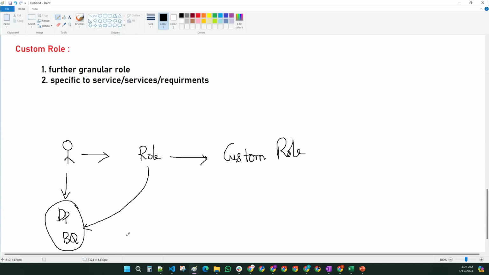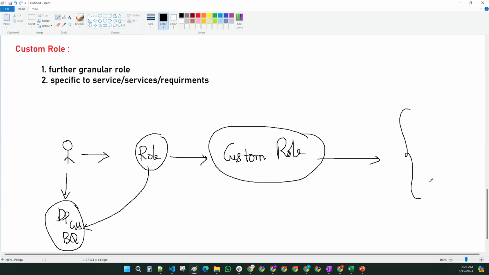My project requirement is that I have 5 to 6 developers now, and maybe in the future a few more. I want to create my own custom role, which defines granular access to the services, for Dataproc and Dataflow. In that case, you can create one single role for both of these services, maybe for GCS also. From now on, these developers will have Dataproc, BigQuery, and GCS specific access only.